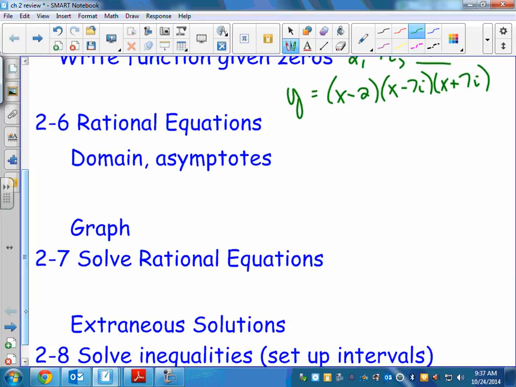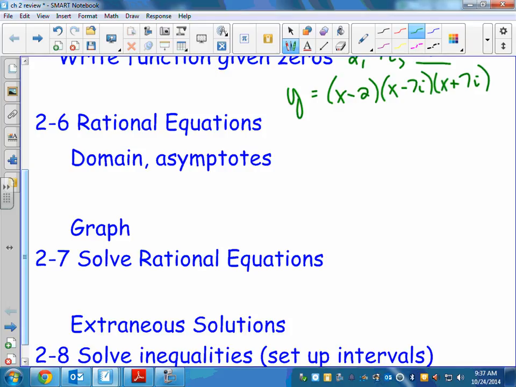I don't have a whole lot to say about this stuff, but rational equations, be able to give me the domain. The beginning of this worksheet today, the first couple questions just said find the domain. There are a couple questions on your test like that. And I gave you one on the worksheet where the domain was all real numbers, because that can happen. If the denominator only gives you imaginary asymptotes, then the domain is all real numbers.